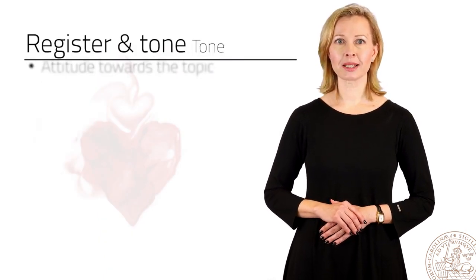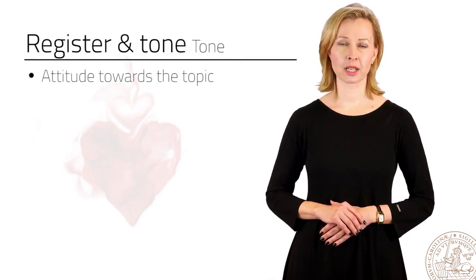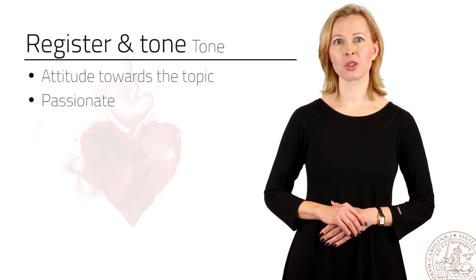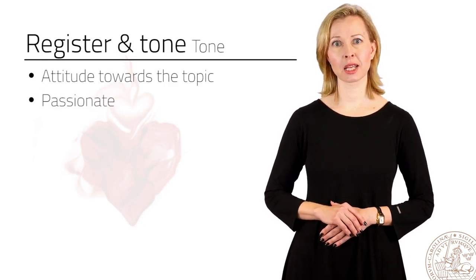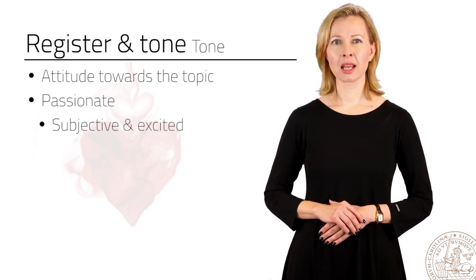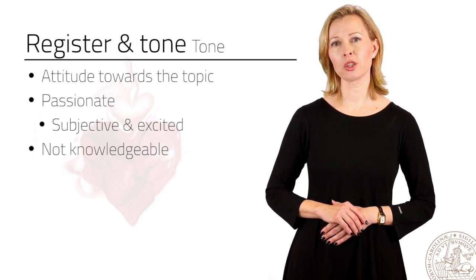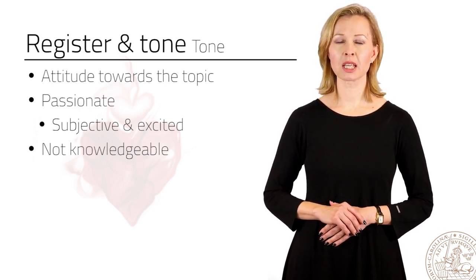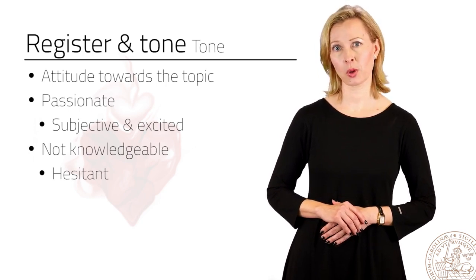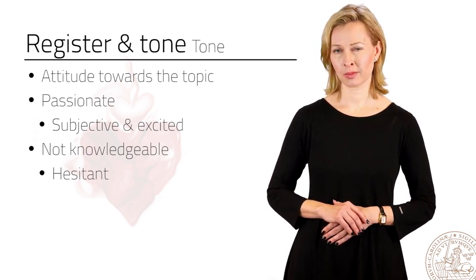Tone means your attitude to the topic or the audience that's noticeable in the text. If you're passionate about your topic, then your tone of writing may be subjective and you may sound excited. And if you're not very knowledgeable about your topic, then the tone of writing may be hesitant and the target audience may find it hard to be persuaded by what you say.